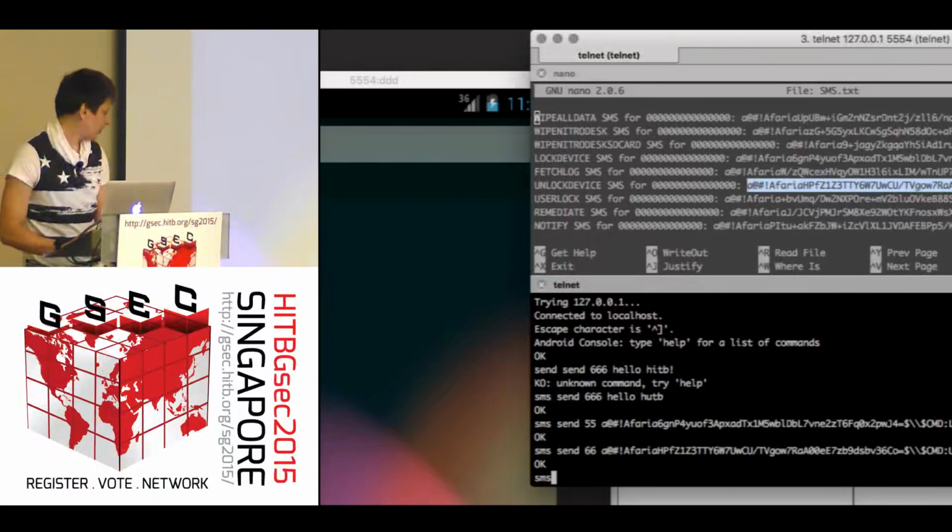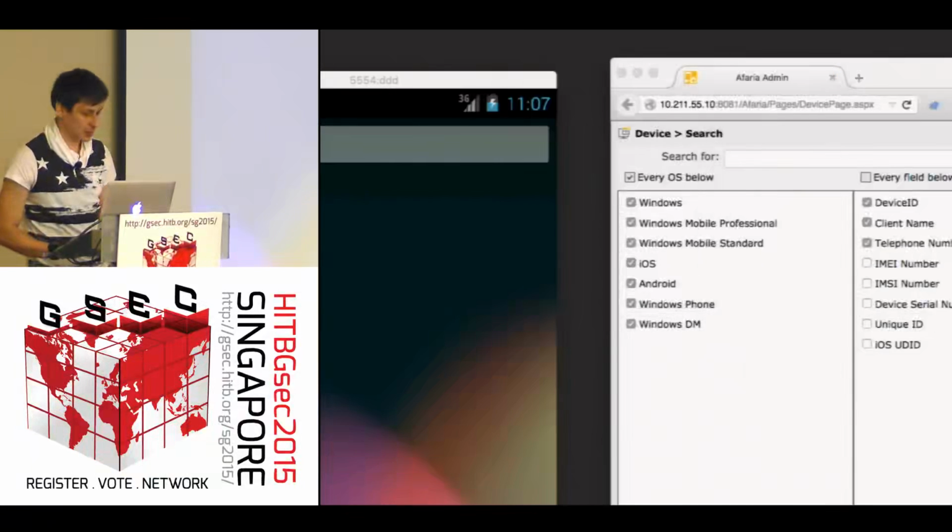But my favorite is the SMS for the wipe command.